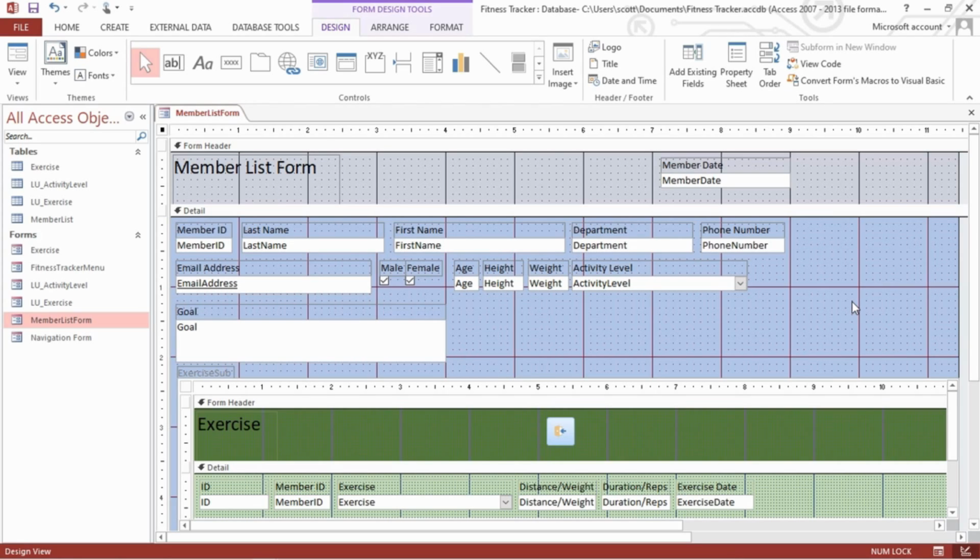Because what we're going to do now is we're going to look at queries. Queries can do a lot of things for you in Access. Queries are actually the workhorse of Access. They help you go out and pull specific information, bring it back into a condensed form or into a condensed report. Let me save this, and I'm going to close it.